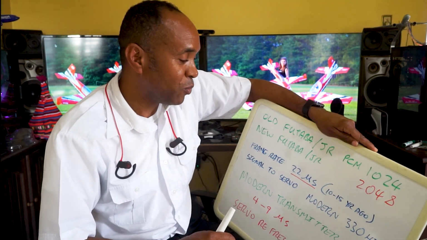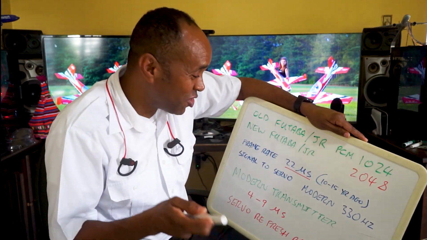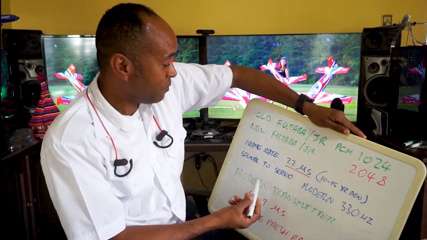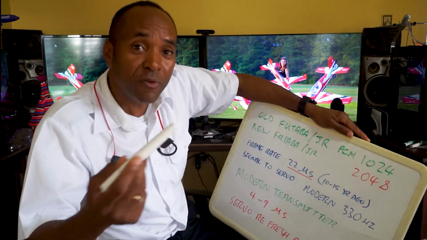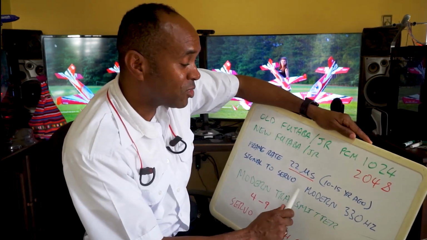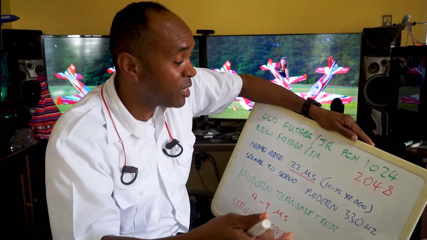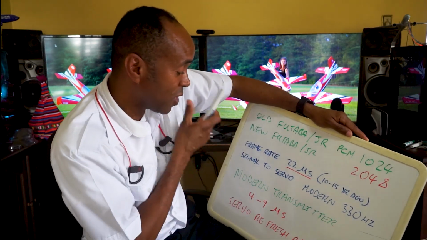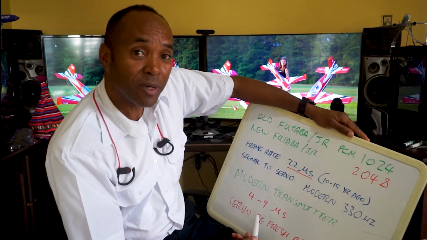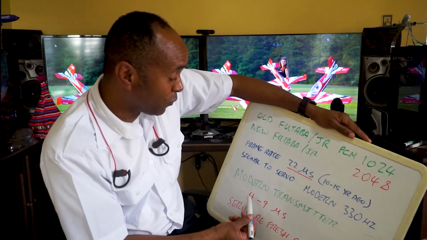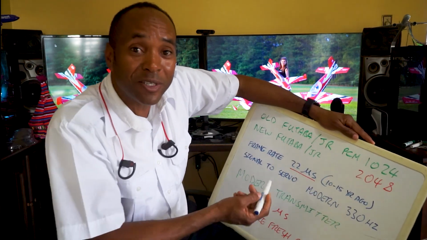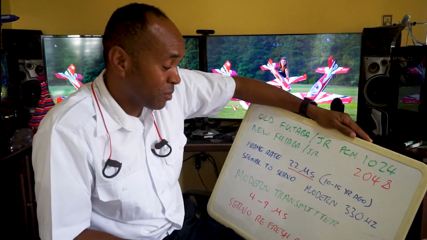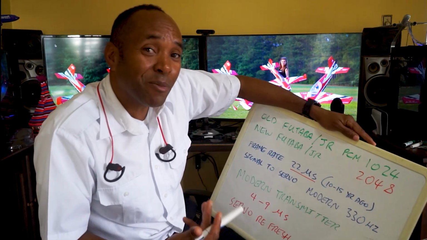Right? We thought that was great in those days, but you see now, the signal to a modern servo coming from the receiver, the servo takes the signal through the middle, or the white wire or the yellow wire, at 330 Hertz, and it is now able to process down to 4 to 9 microseconds. Compare that to 22 microseconds from 14 years ago. Right? So we might have a little problem.